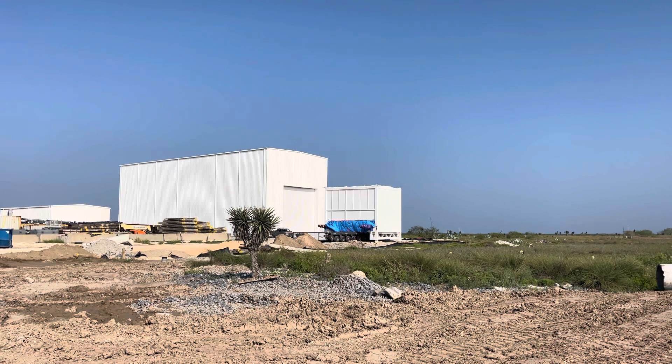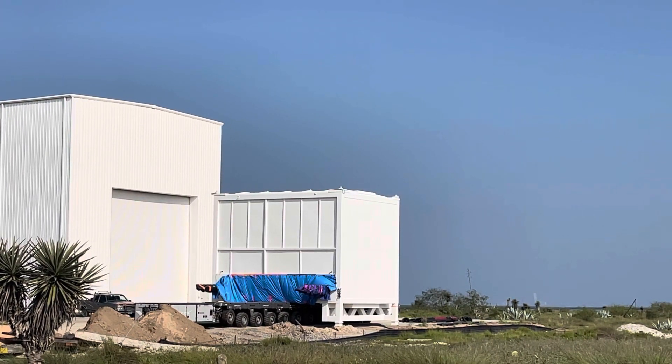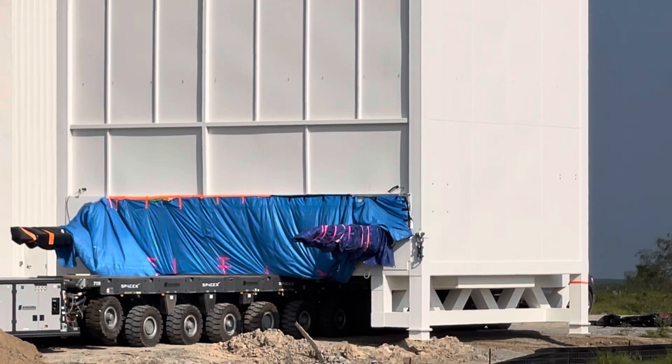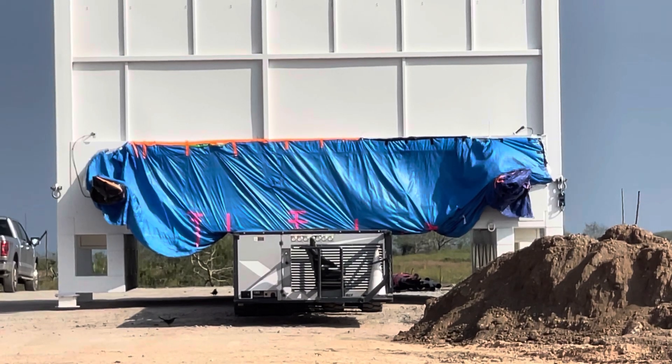There's a big container here outside of the Starlink building on the left. There's a box here — as I was driving by I noticed this, so I got the shot. It's kind of an interesting shot; this is unexpected for me, I didn't think it would look like this.